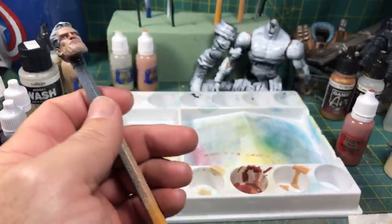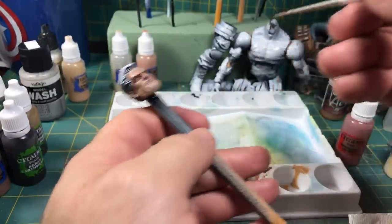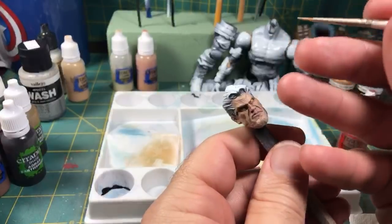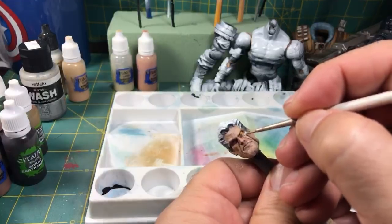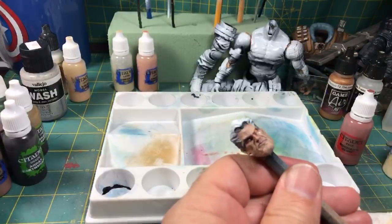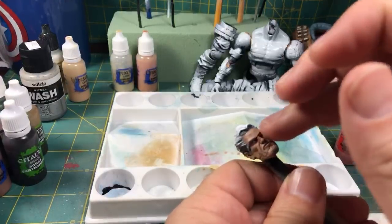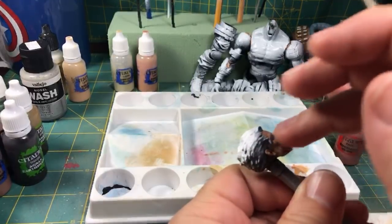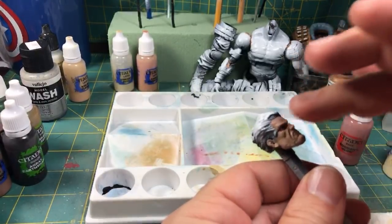All right, so now I'm gonna use a little brush. So now I'm just gonna go where the sun would reflect most on his face, so obviously it's going to be the cheekbones right here. So I'm doing that, and then I'm just going to dab it with my finger. It lifts the paint a little bit. Actually, let me do that again. And again, patience is key. You're not gonna get this painted up super fast.